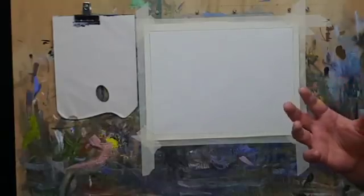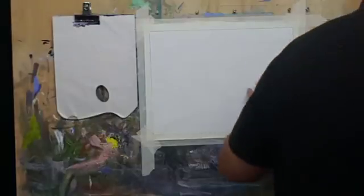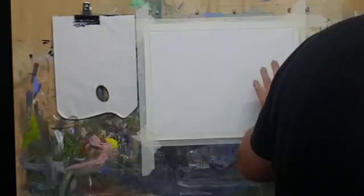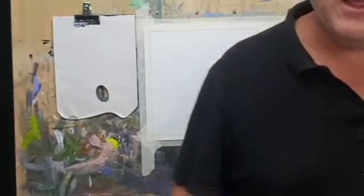I like painting little sort of homely scenes, like with a little clothesline and things like that. It's a subject that I really enjoy painting. So that's what we're going to do today. It's going to be exciting. We'll see how much we can get through in an hour. I want to keep these to around about an hour. I'll probably get through a fair bit of it, I would think, if we paint fast and don't talk too much, which could be a problem.